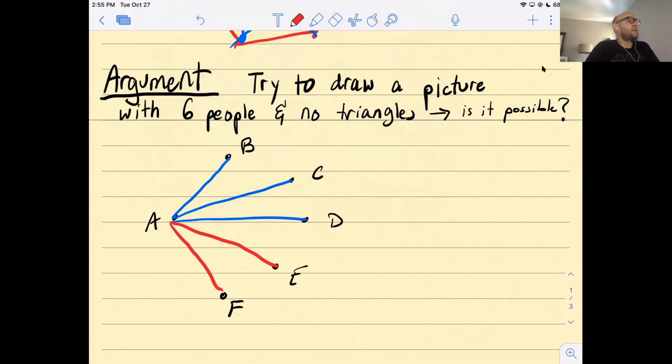Nice, Archer. Can you expand on that? So you said because you're forced to connect with at least 3 people. So why? Maybe I could have done... Is it possible for me to do from Alice, can I do 2 blues and 2 reds? Can I do less than three edges of the same? No, I need to have at least 3 people that all match the same color to Alice. Does everyone agree with that?